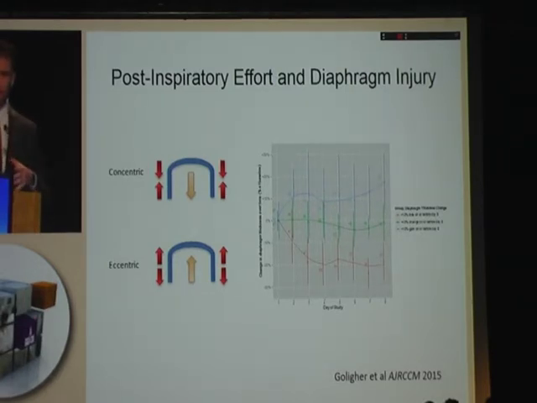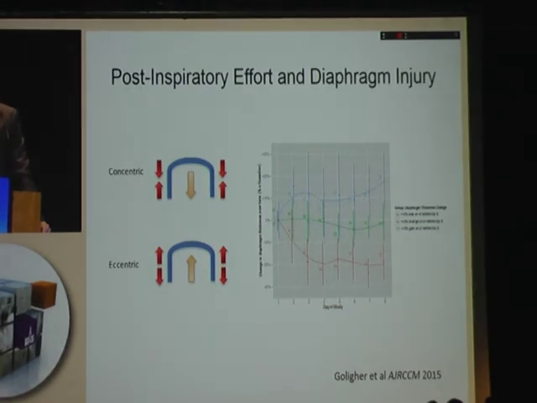And in fact, the same thing is happening with the diaphragm during this post-inspiratory activity. So lung volume is falling, the dome of the diaphragm is rising, but the diaphragm remains active from a contractile standpoint. And this is an eccentric load. And we made this interesting observation in our diaphragm ultrasound study, where there was a small set of patients who had a surprising early increase in muscle thickness. And in fact, these patients with an early increase in thickness had significant impairment in muscle function. And in fact, we have some, as yet unpublished data, suggesting that they have significantly delayed liberation from the ventilator, suggesting real muscle weakness.